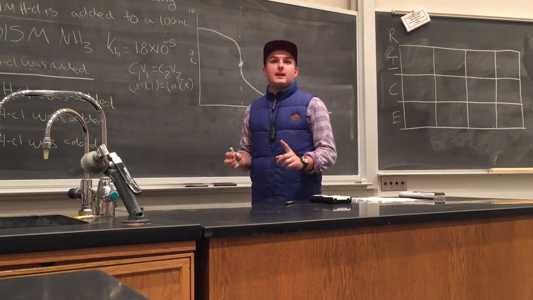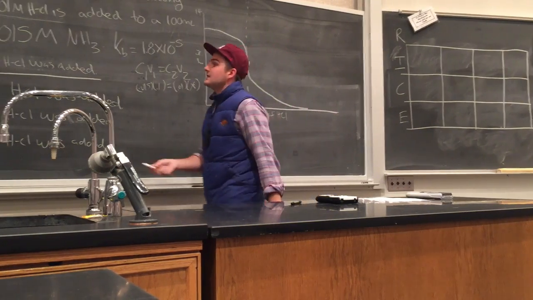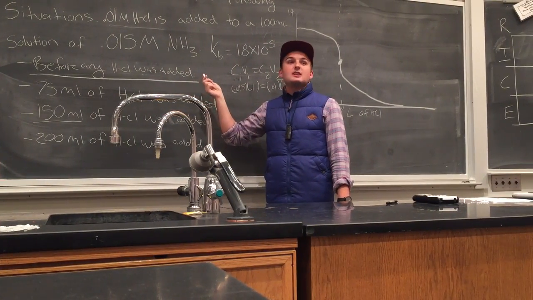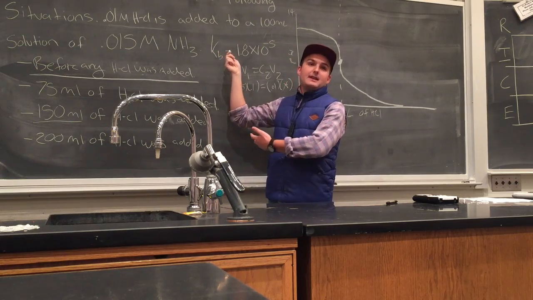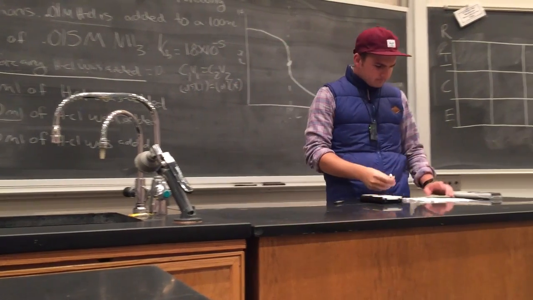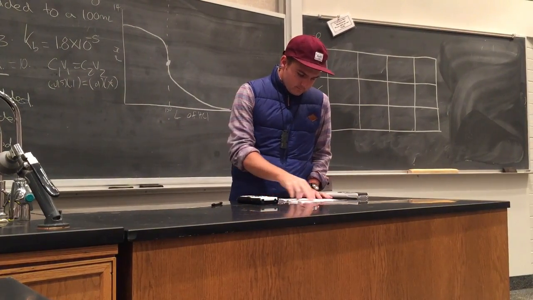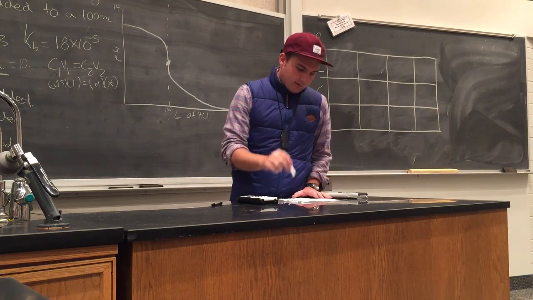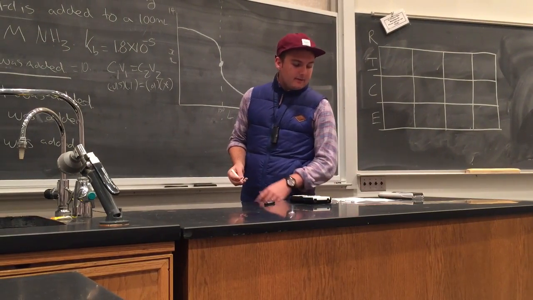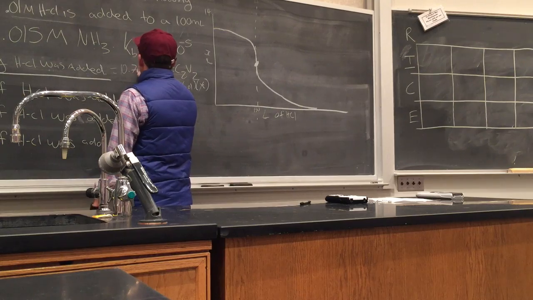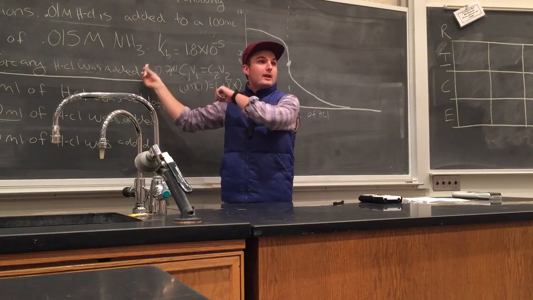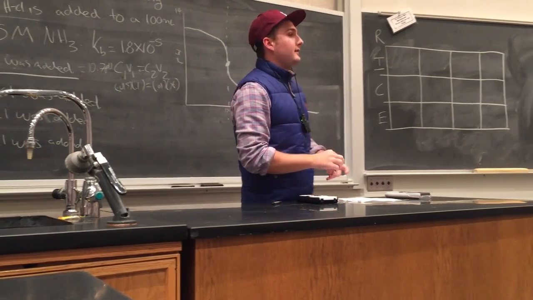Now, I'm going to skip one thing, and you've got to let me skip one thing. That is this one. You can do this one on your own. I'm not concerned about this one. We've done tons of these. This is just a nice table with what I have and the KB, right? So this one comes out to be like 10 point something. Let me see. I don't know if I even wrote that one down. Yeah, you guys, 10.7. The pH beforehand is 10.7. You can go back in the video and do this one on your own. Okay? Let's jump into the titration when I actually start adding things.